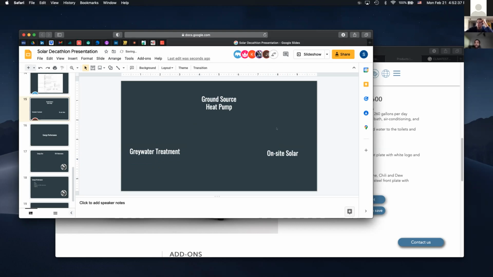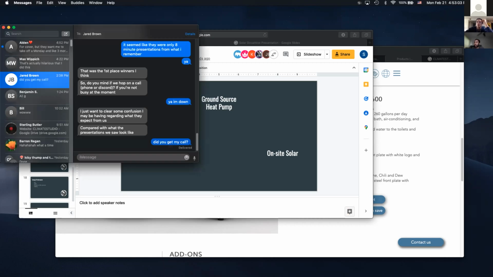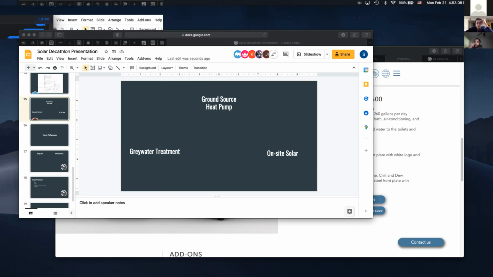Yeah, I know for on-site solar, I can go into PVWatts and get a number, with some slides and stuff like that. I can look up while you're working on slide 17, because you were the one who looked up the Energy Star and WaterSense. I can do on-site solar and the ground source heat pump and get images for that. Oliver, if he's up for it, can look at the hydro loop in the gray water treatment.